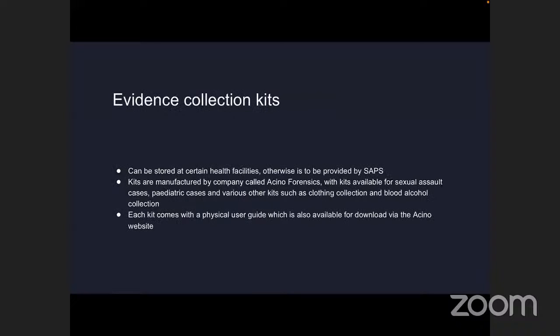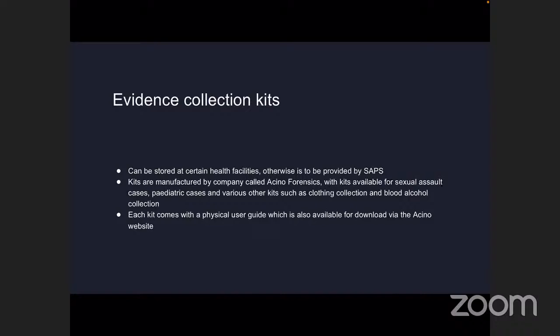The other thing is, when we're talking about the evidence collection kits that were noted in the J88 form, there should be healthcare evidence collection kits at the clinic, but it's not always the case. So in those cases, if you don't have the kits and you do really need one, you can request it from SAPS, and they are supposed to bring a collection kit to the clinic for you as well.